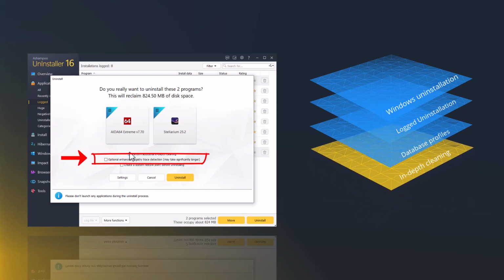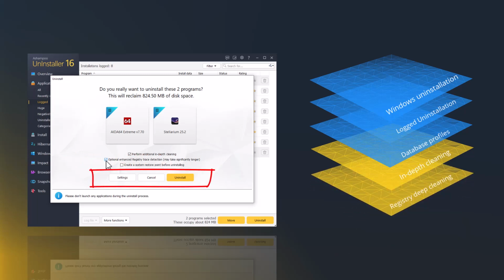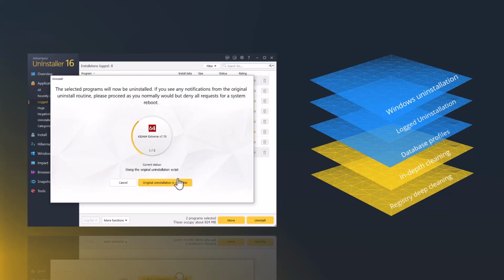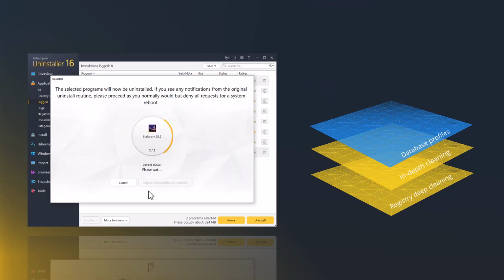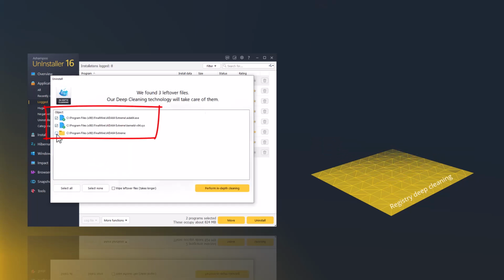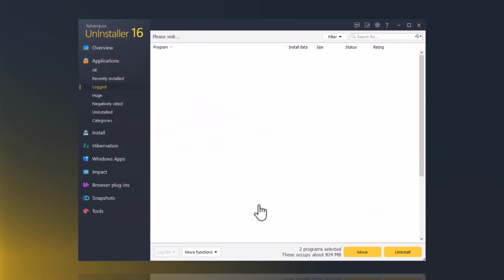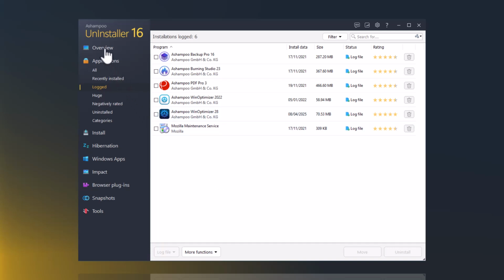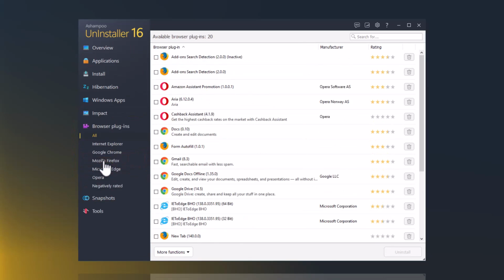The fifth step searches for installation remnants in the registry database, registry trace detection. This option can also be manually activated. In UnInstaller 16, there's an adjustable option for this. When you click Uninstall Now, everything will be uninstalled very precisely. And this isn't just the case with programs or applications, but also with apps, as shown in this example. Naturally, the same applies to browser plugins.